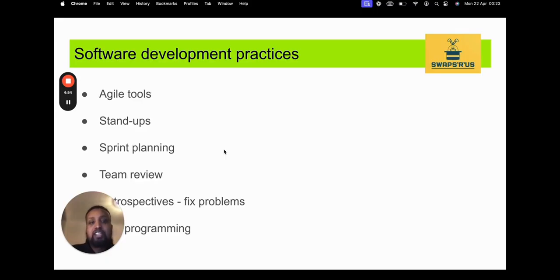I will now discuss some of the agile tools we used during the development of our website. So we decided early on that we would follow the same routine we had followed during the course. So we had stand up around twice a week for each of us to discuss what we were working on and how we were generally getting on with building our codes. We also had regular sprint planning meetings through Slack messaging where we would decide what to work on next upon completion of a task. And on the weekends, we would have a team review so we could all demonstrate what each of us had done. If retrospectively there were any issues, we would all participate in more programming together to try and resolve any issues.